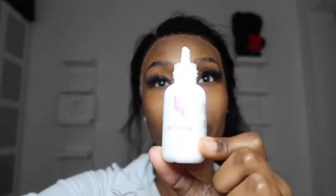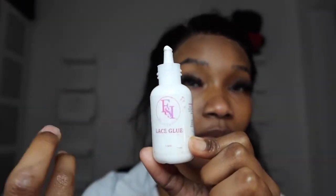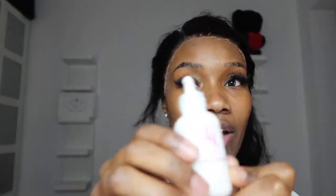Not a typical glue that I use. I normally use Boho, but I'm using this glue right here, so that's why I'm kind of trying to get used to it. I probably should apply more layers because this one obviously doesn't hold as good as Boho does. With Boho, I normally have to only apply like one or two layers. This one I probably have to apply three.